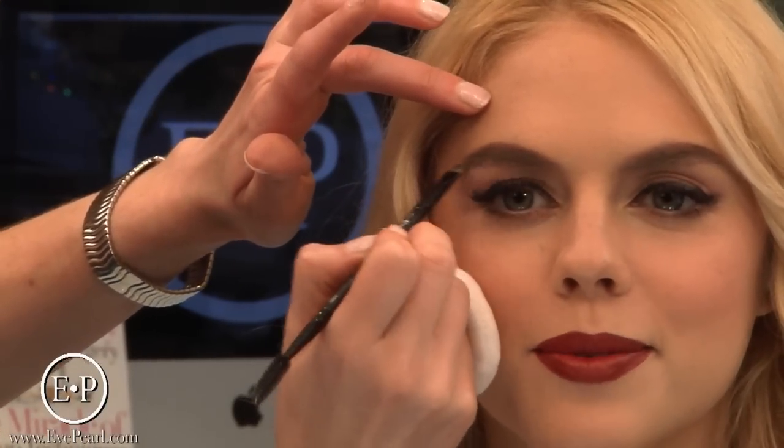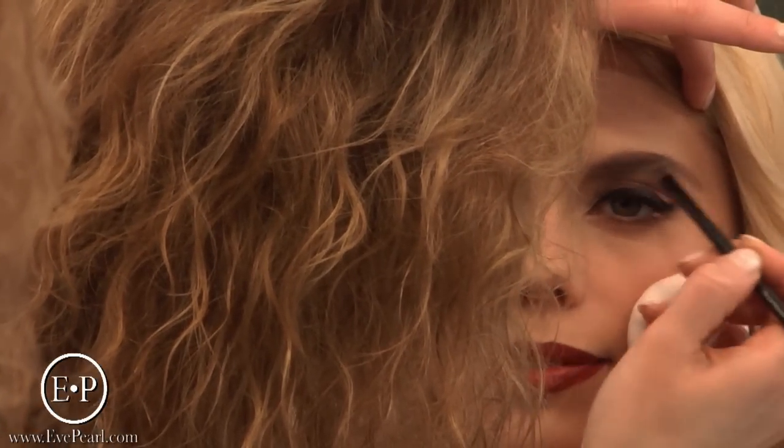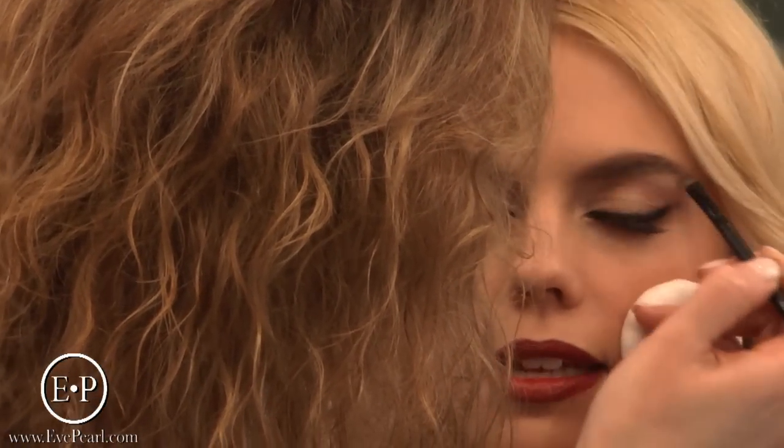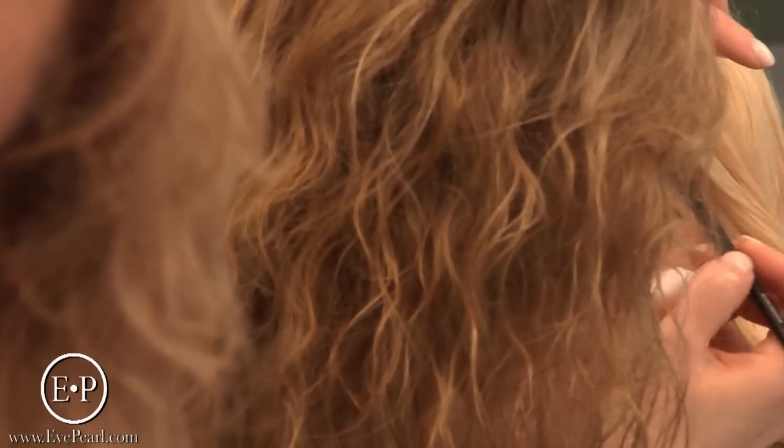I got my eyebrows waxed once in my life. Oh, I hate waxing. I would never do it again. It was scary. I was a teen, I think. And I've had some makeup artists just at normal photo shoots want to tweeze my eyebrows, and I'm like, ugh. No, I don't like to tweeze. It hurts and it makes them red.